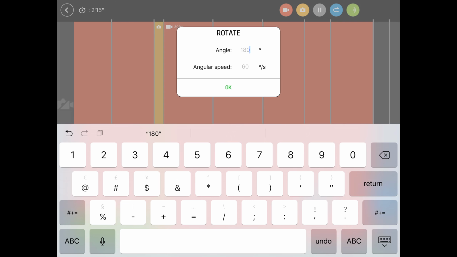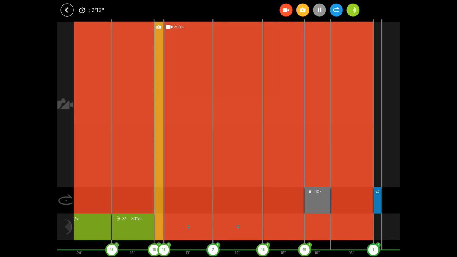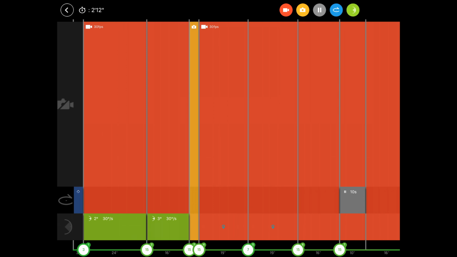Okay, and then we click OK. So now we have our flight plan all set up. He won't start recording until he gets to waypoint 1, and then he'll start recording. Between waypoint 1 and waypoint 2, his angle is going to be 2 degrees down, and when he gets to waypoint 2, it's going to switch to 3 degrees down.